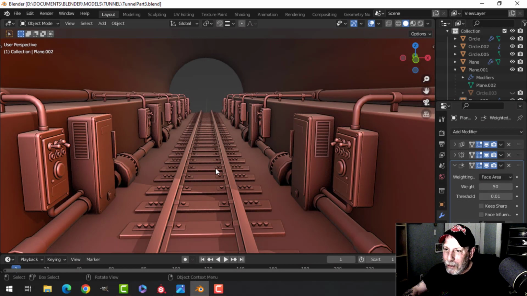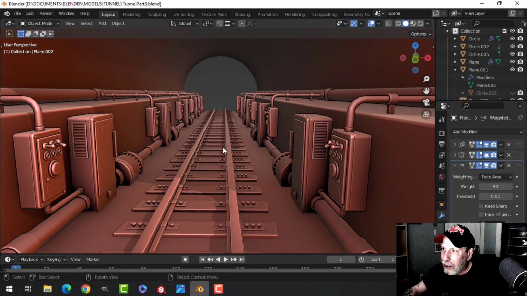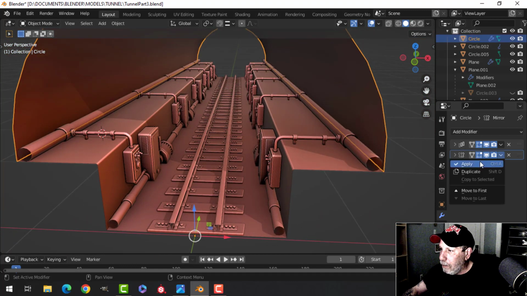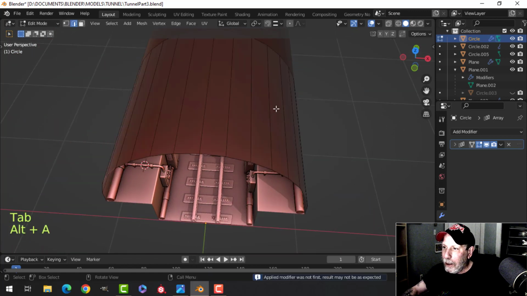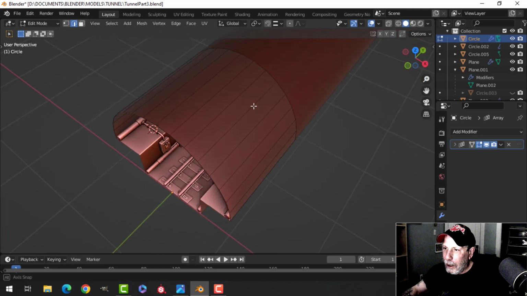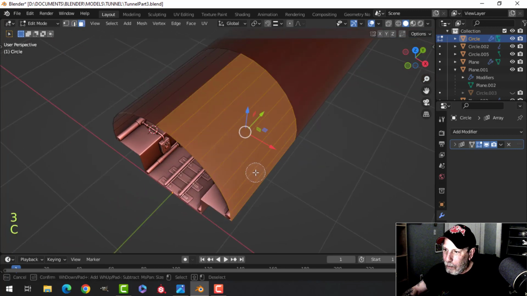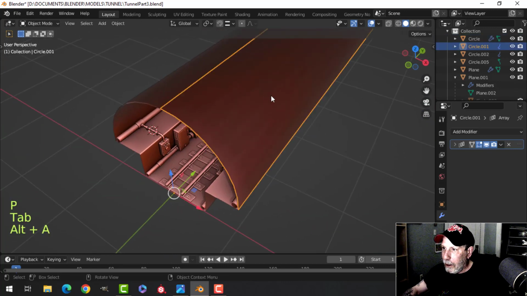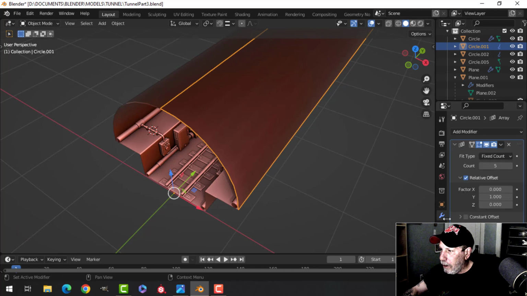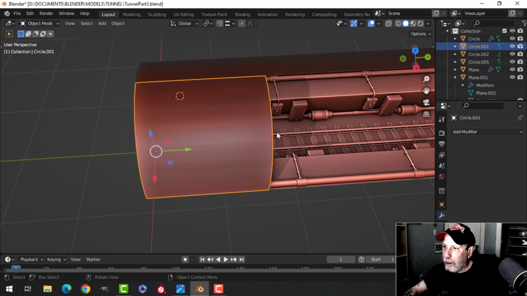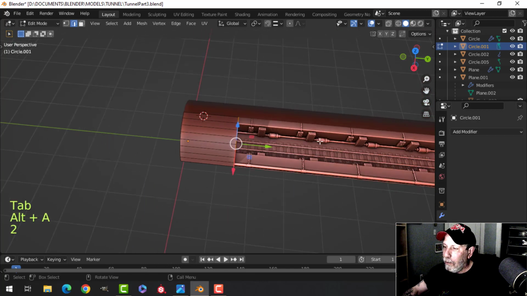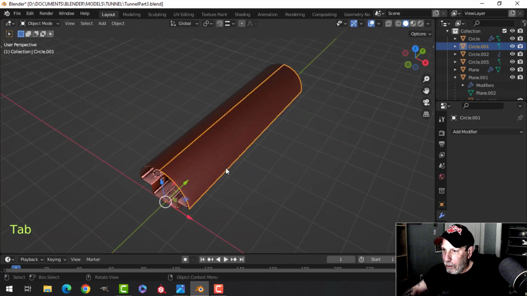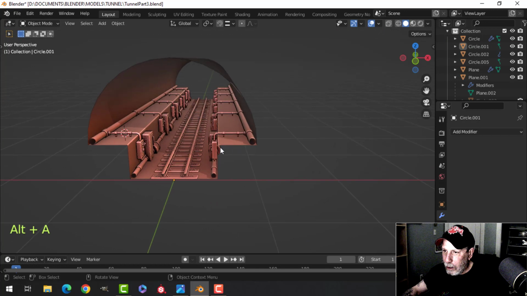We've had our fun with the array modifier, and it's time to make some changes now to this thing. So let's do this. We are going to actually make some changes. As I've said, I'm applying that, and I'm going to come in here and grab these. P, we're going to break that, and I will go ahead here, and I think I'll just get rid of that, but I still want to have this come down to the end. I'll just snap it to there. I'm going to do something with that in a moment.